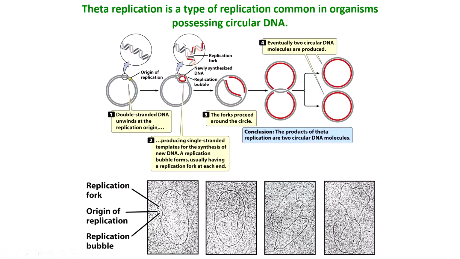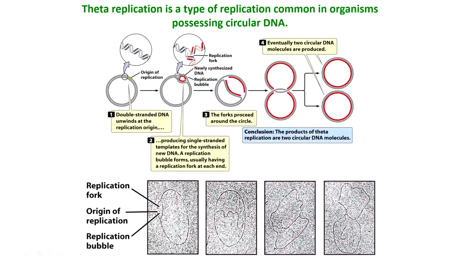And this is what the replication fork looks like. So this is the old strand, the old double-stranded piece, and these are the new strands that are being replicated at the fork. The fork will then proceed around the circle, moving towards itself, right? So they're moving away from each other, and then eventually they will join at the end where the 2 circular DNA molecules are joined. To solve this problem of this entanglement, an enzyme called gyrase will cut these pieces, and then ligase will stitch them back together, eventually producing 2 circular DNA molecules. And so we can see this in an EM image.